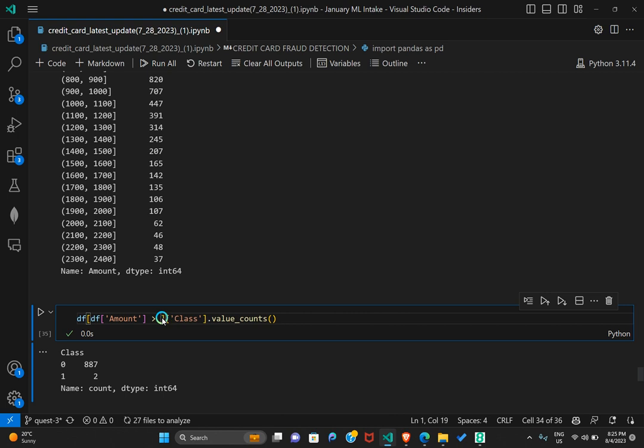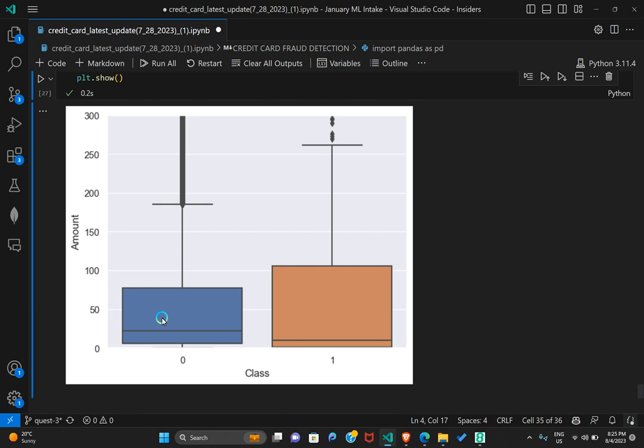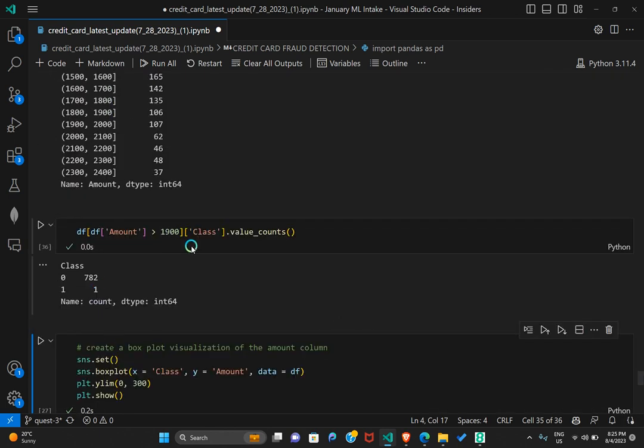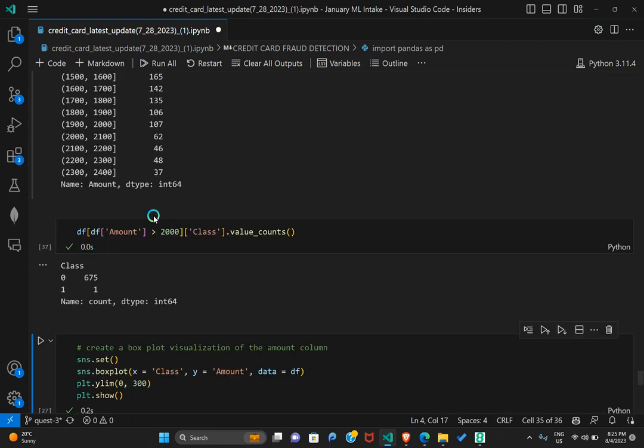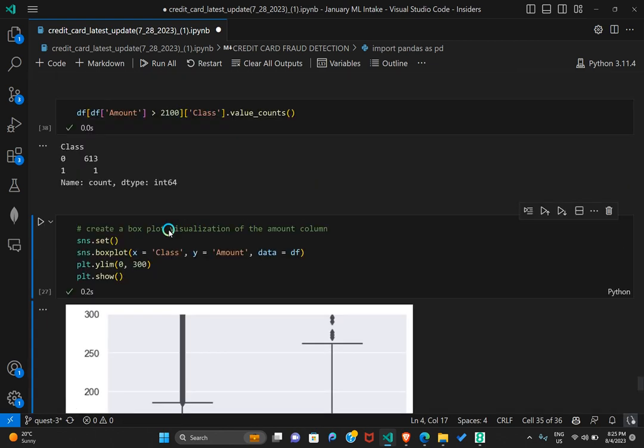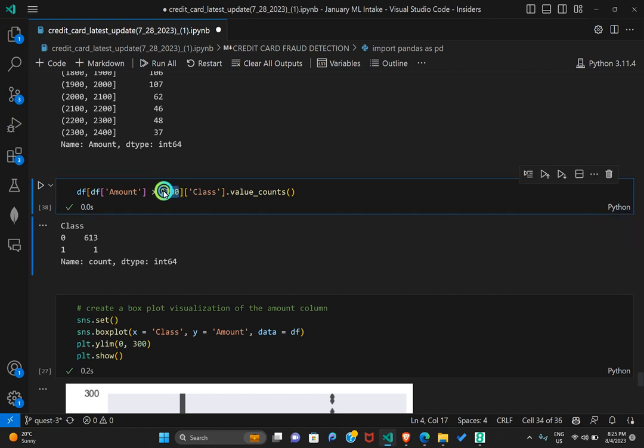Instead of 1800, let's go to 1900. For 1900, we have one fraudulent activity. Let's go to 2000. We have one fraudulent activity. 2100. One fraudulent activity. 2200.